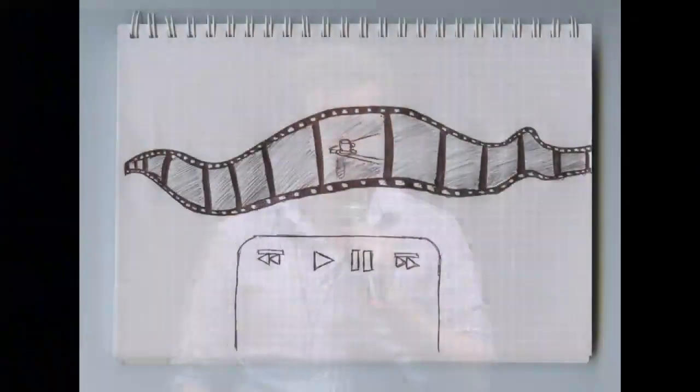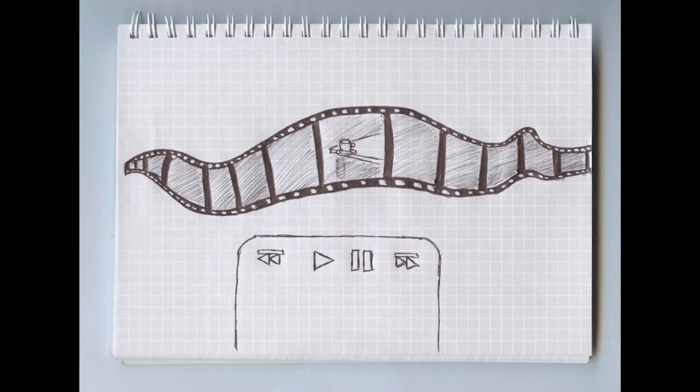So if they ever find the broken pieces of a teacup on the floor, they can calculate exactly how they broke, exactly how they fell, how they scratched the floor, how it affected the flow of air particles around the room. They can reconstruct the whole thing and then play the laws of physics backwards. And see the teacup reform itself and jump back onto the table. The equations work the same way forwards in time as they do backwards in time. It's a really, really important property. And it's just true for quantum mechanics.